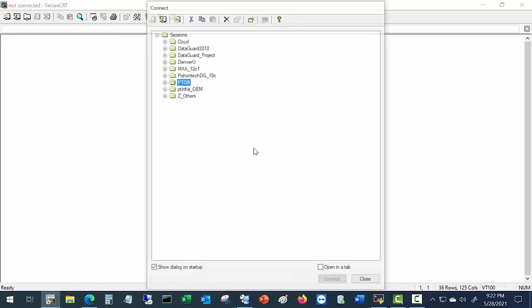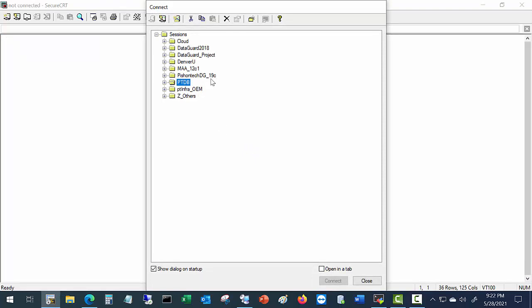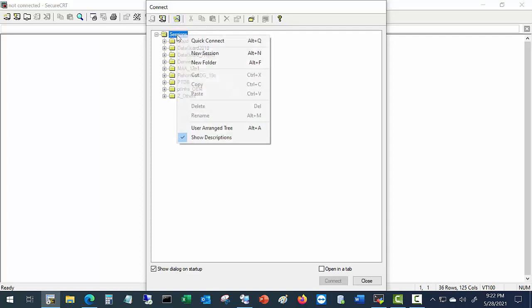I like to be very organized. I don't need to be using two tools, but because we are using these two tools in class, I want to be demonstrating the use of both. All right, I'm going to create a new session. First of all, why don't I create a folder?